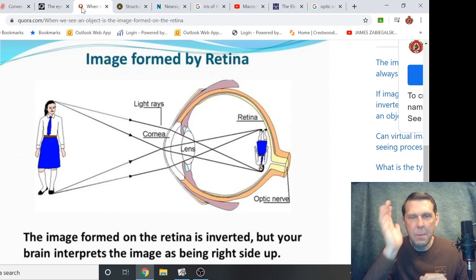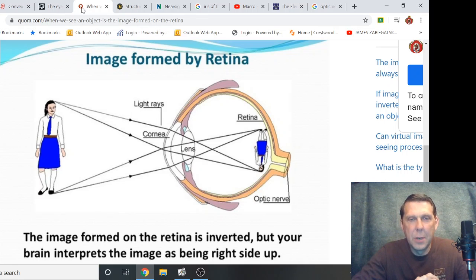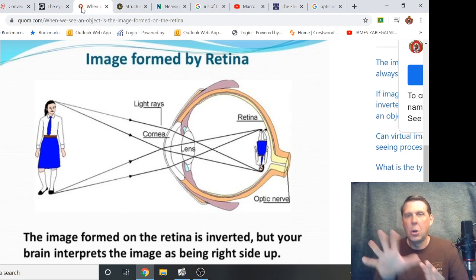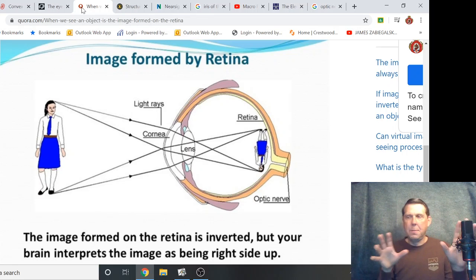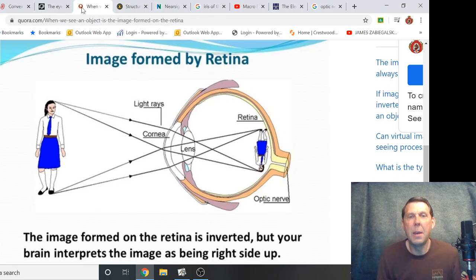It takes the image from your right eye that goes here and your left eye that's there, and it combines those images into a three-dimensional image. Because your brain has learned through depth perception that we don't live in a flat 2D world. So it combines those two images to make a 3D image. But then it also makes some very, very fast assumptions.